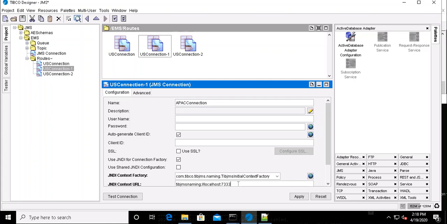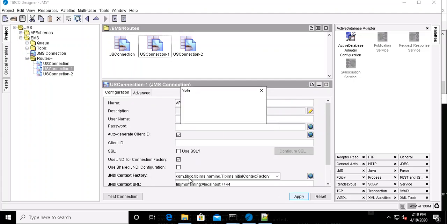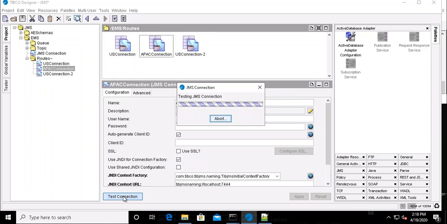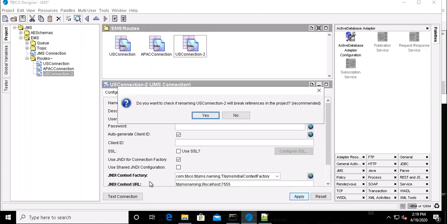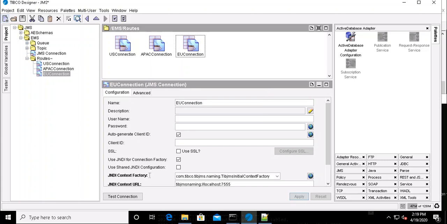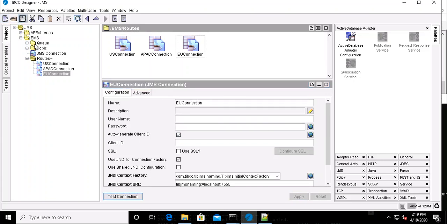This is the APAC connection, which is 7444. Test connection, and the last server is the EU connection, 7555. Apply and test connection. You can check whether the server is running and able to connect. Click OK.